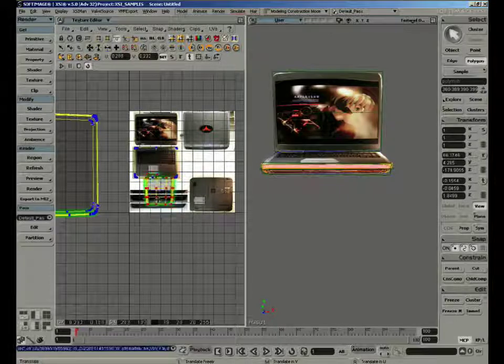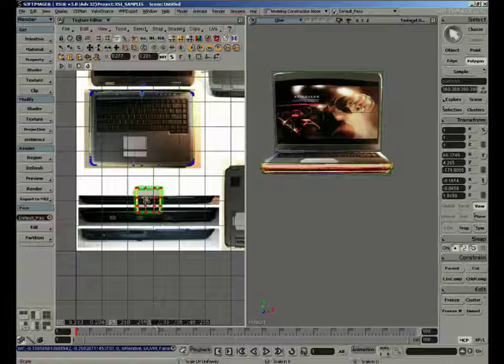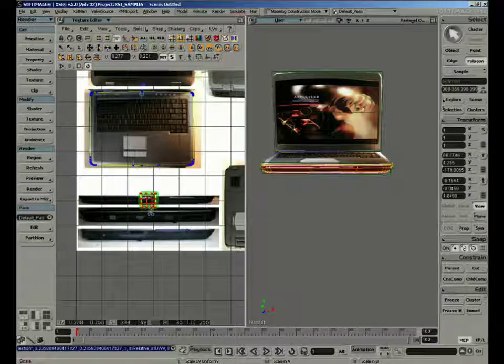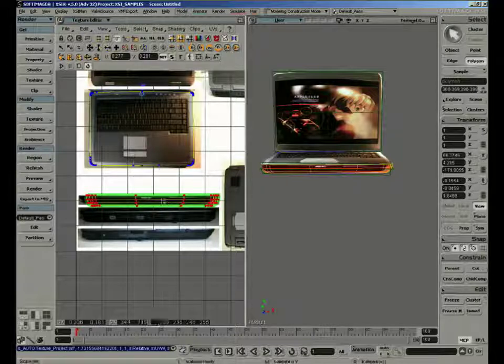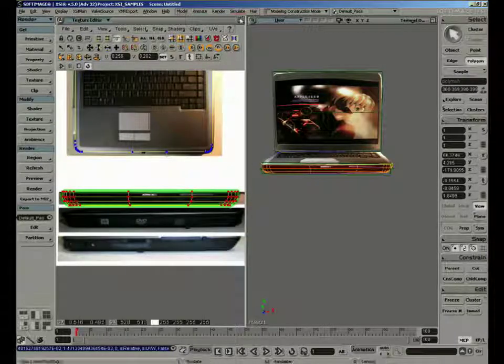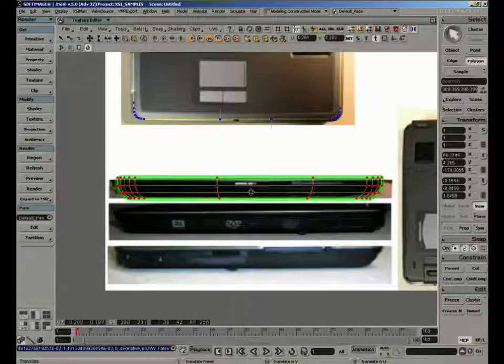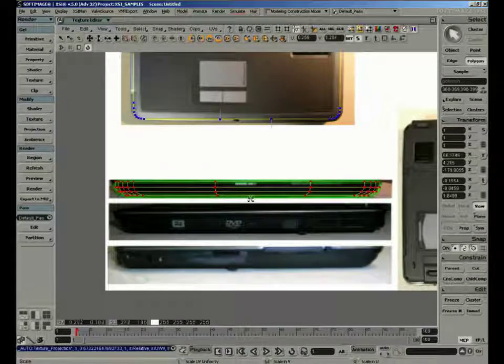Yep, it's correct. So we can start placing it. Place it and scale it. Like so. A little bit more.